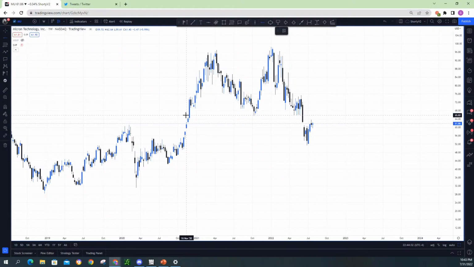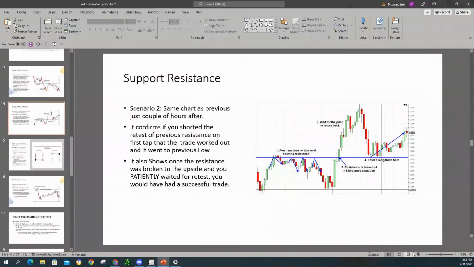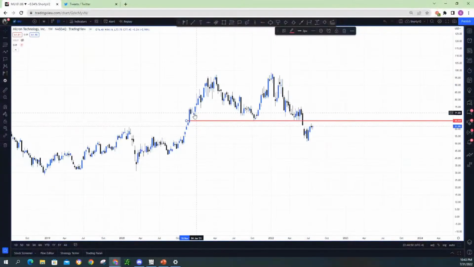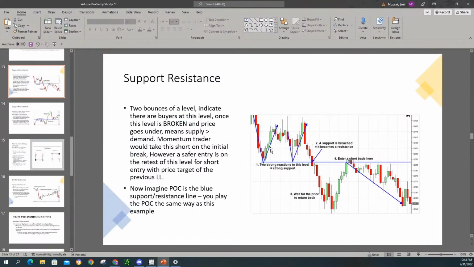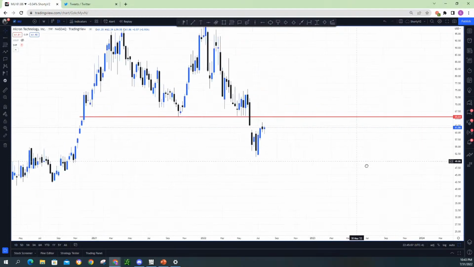So if you look, we just talked about this. You guys remember? I'm just gonna bring this. Here's the same exact example right here. Support, support, we're going down, and then it becomes resistance. Support, support. Is it not identical? Is this not literally textbook? Yes, sir. I mean, you should look into some shorts here.